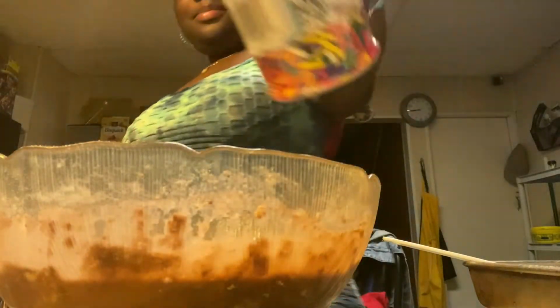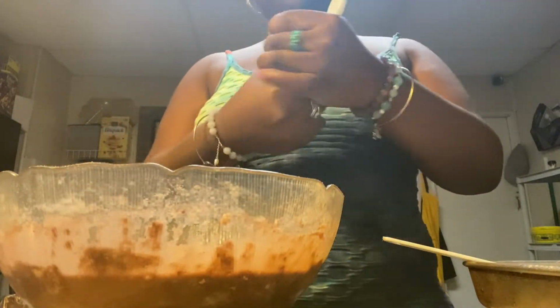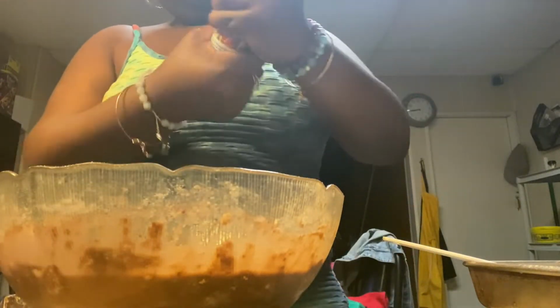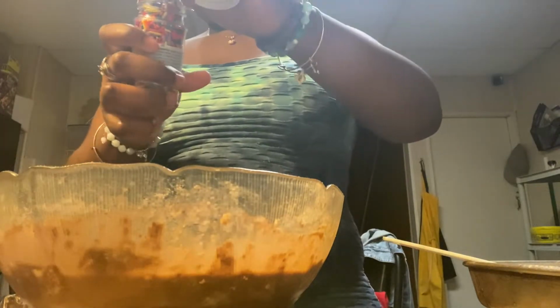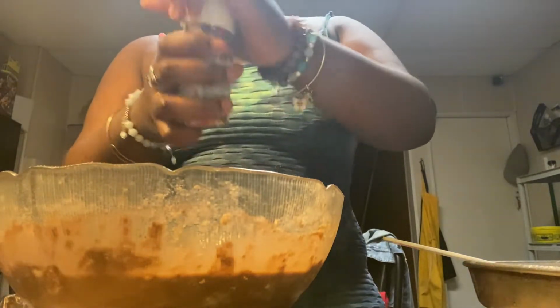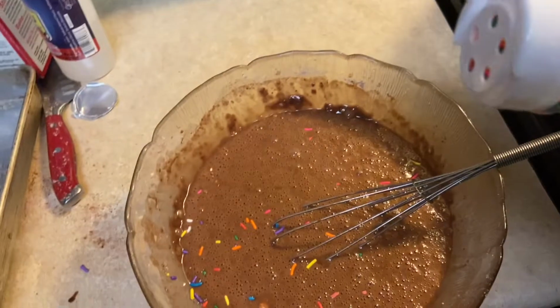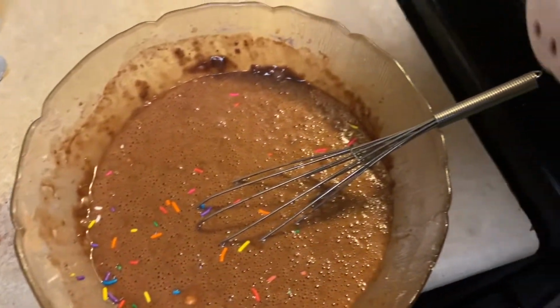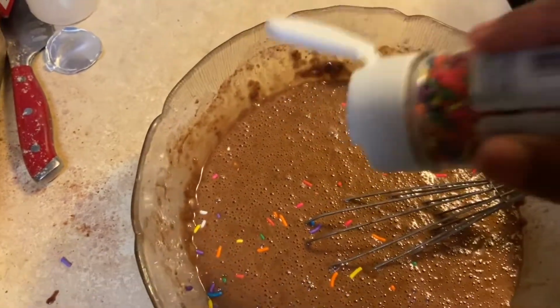Yeah, we're gonna add some sprinkles to this just for it to be cute. Look at me make that. Bro, I'm always making a mess. So you guys can see. Oh, look, some of it already fell in here, but we're just gonna add some, you know, sprinkles to it. This thing is not even. Oh, there we go.